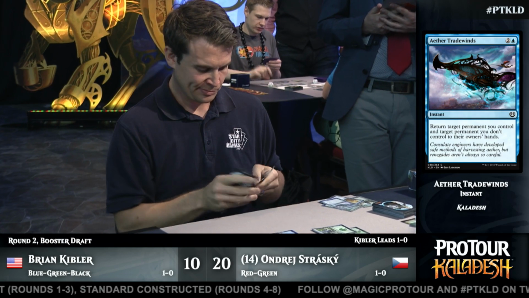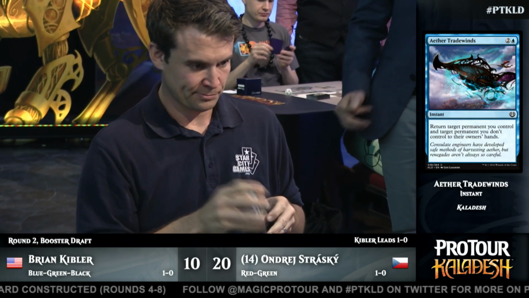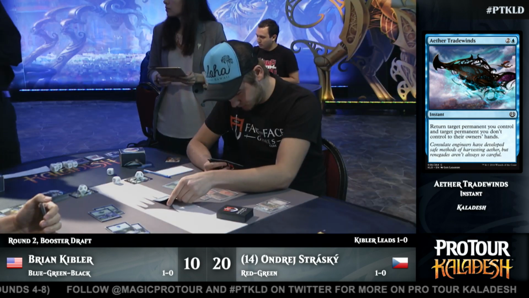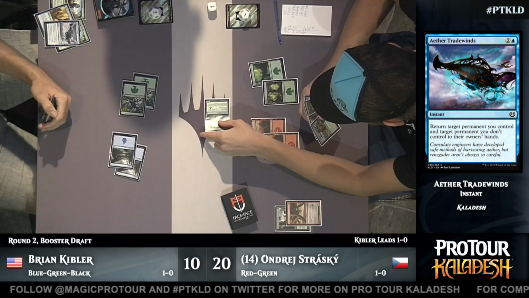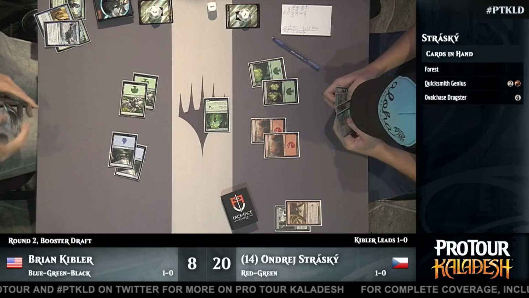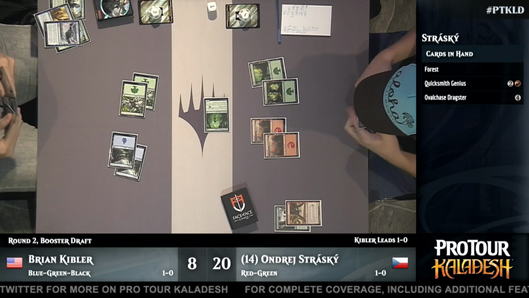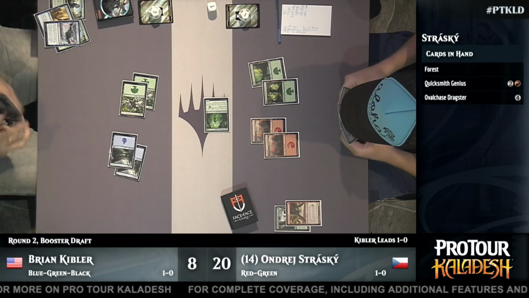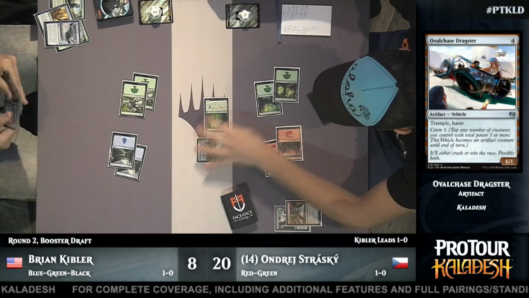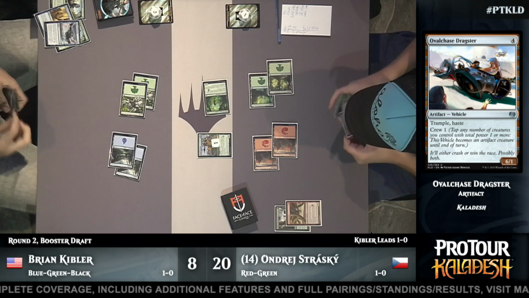It's interesting that Strasky's thinking this much as well. I think if I'm Kibler, I may be thinking, does he have a Spontaneous Artist? And he's deciding whether he wants to just hit me for 5 right now. But taking a look at Strasky's hand, I believe what he's thinking about here is the Ovalchase Dragster versus replaying the Pima Outrider. Okay. And elects just to attack rather than play the Ovalchase Dragster.